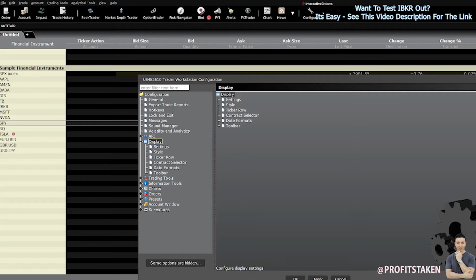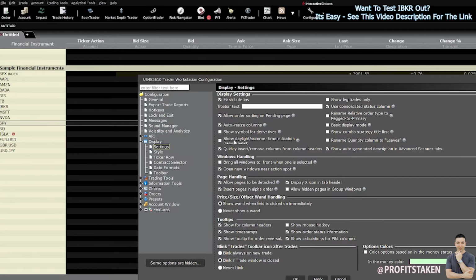And what I'm doing there is I'm inviting all of you to explore and dig in deeper. But we're just looking at some overarching items that will really make a difference for people. So here we are on display, and I'm not going to really worry about settings because there's quite a bit inside the settings, and like I said, this is one of the most customizable broker systems that I've seen to date. It's very impressive in that regard.